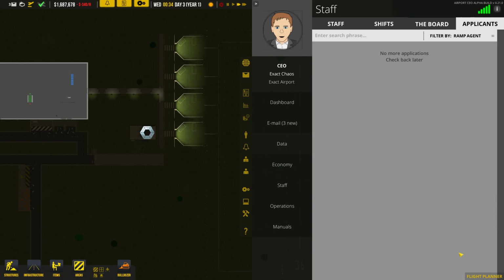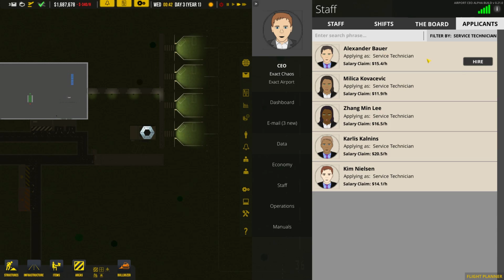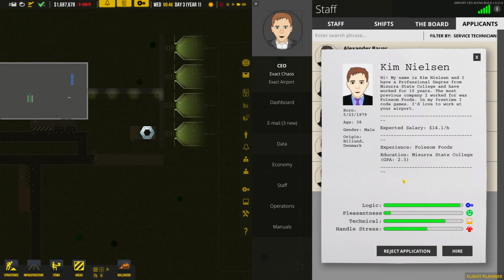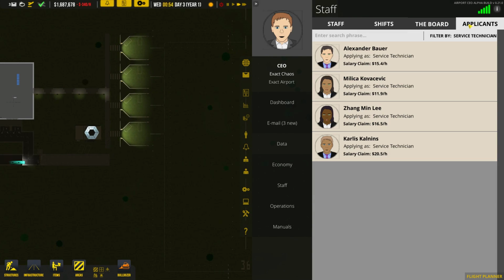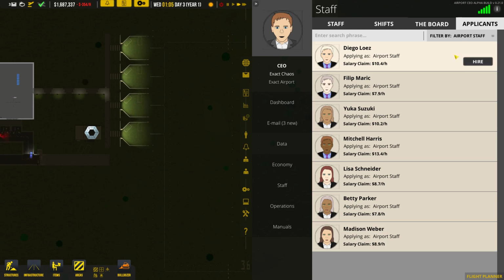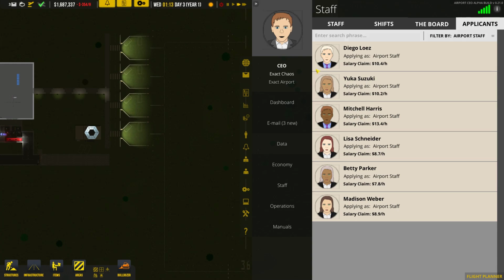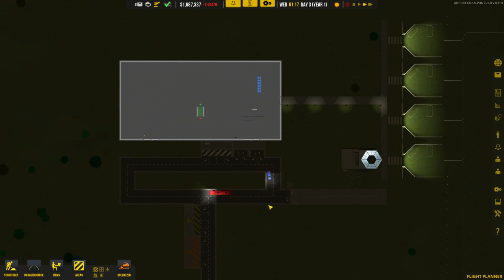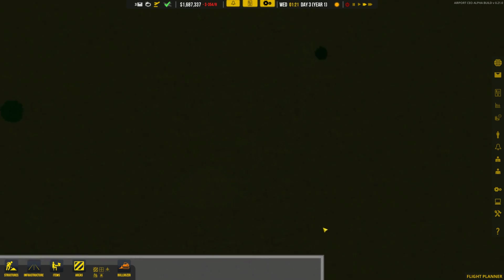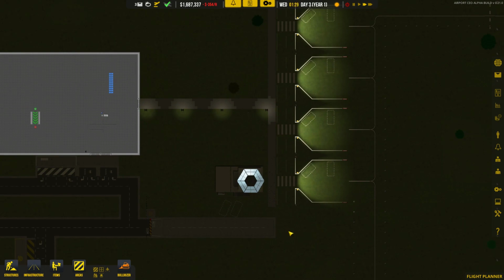Technical, whatever. I'm just going to hire this guy, so that we get a ramp agent, a service technician, something like this guy over here. Let's get the service technician in. Anybody else? I'm not hiring those. None of that. Maybe some airport staff. Maybe I'll hire one airport staff. Yeah, that one over there. So now I've got a little bit of everything over here. People coming in. Got a security guy. We've got, I'm guessing, a ramp agent.